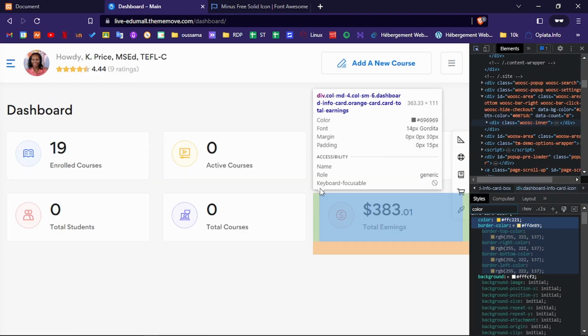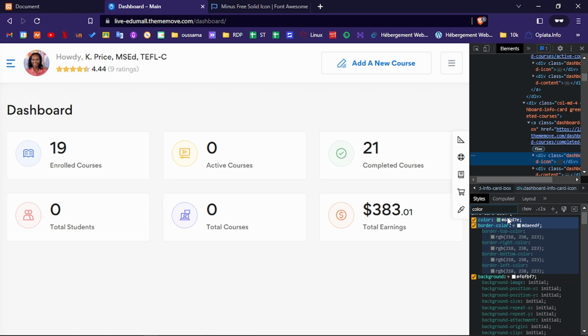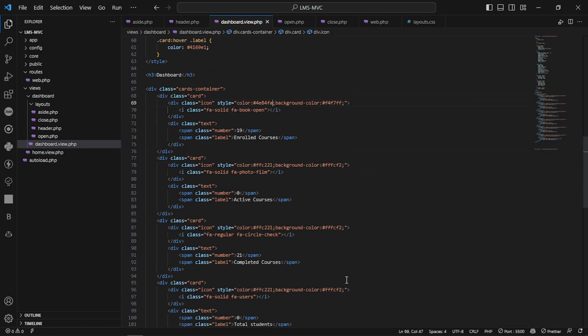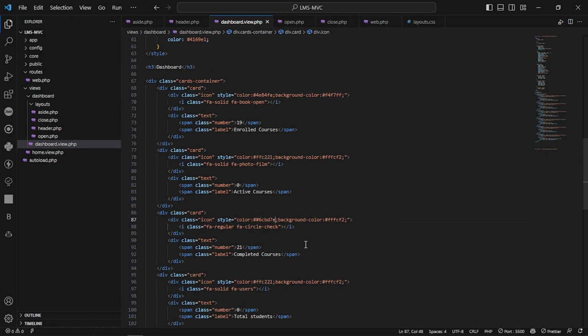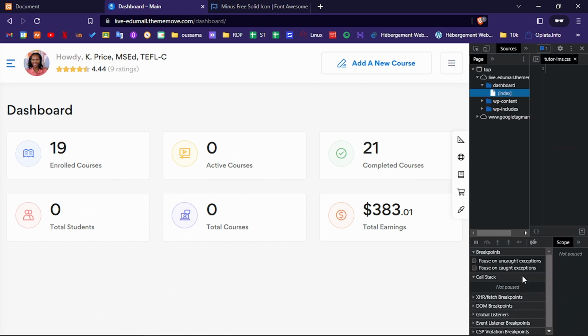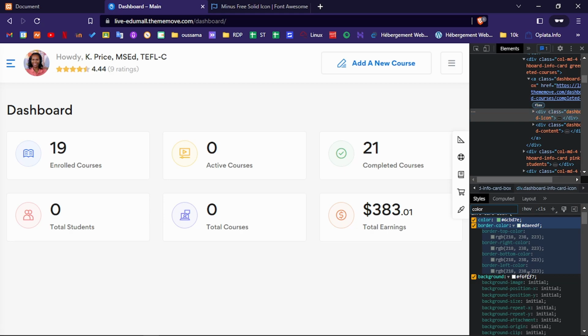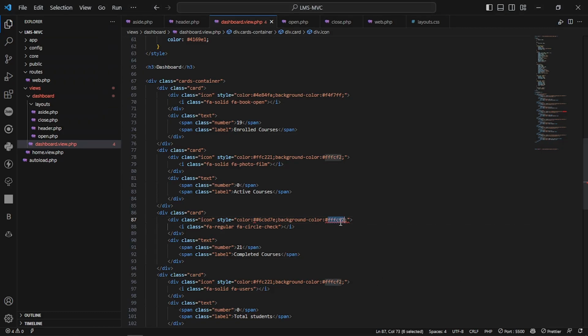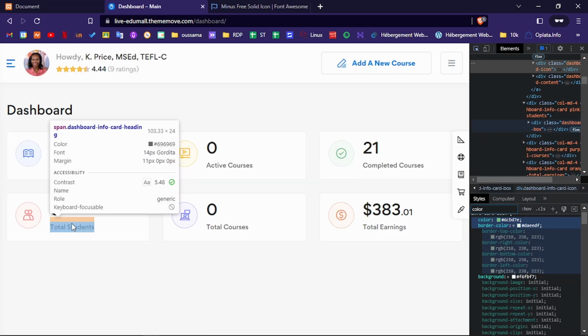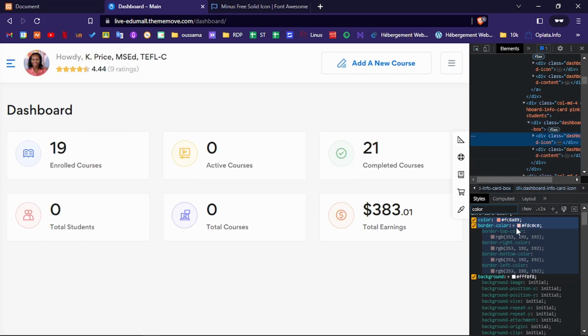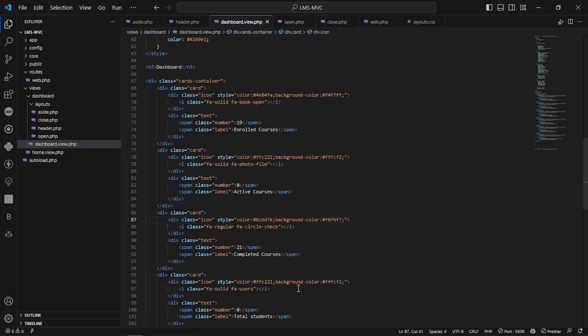and now for the green, we go to the green, have this color. This is our color and this is our background. Return, this is our background. Okay, I need to remove this hashtag and this hashtag. And now for the students, this is the color that we need.